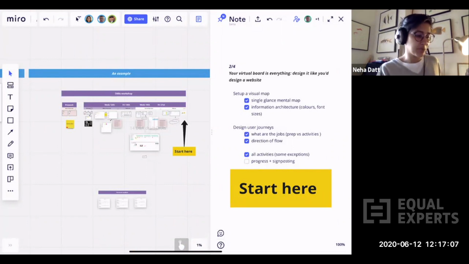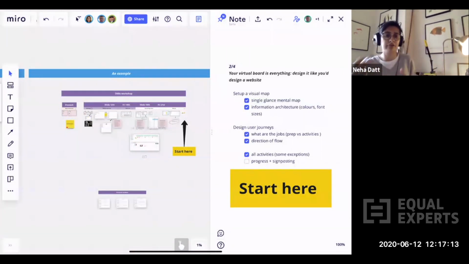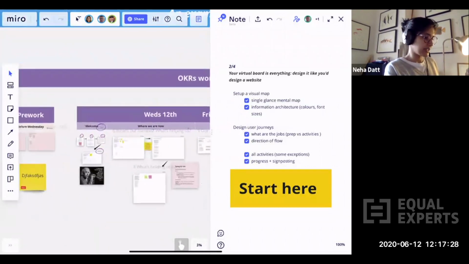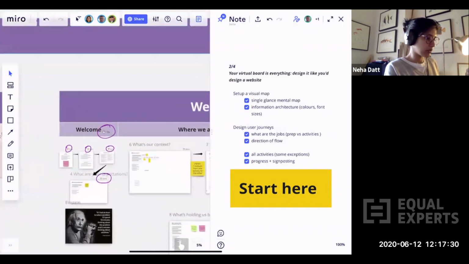And then the last point around this is, when we're thinking about user journeys, one of the things that attendees want to do is know how they are progressing through the activities. So we want to make sure that we not only highlight the progress that they're making, but we also make it very easy to direct them to certain specific parts of the board, depending on what they're doing. In this particular example, we can see progress here by the purple headings.